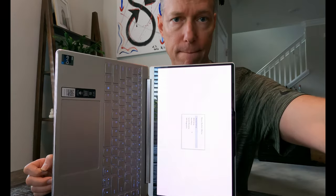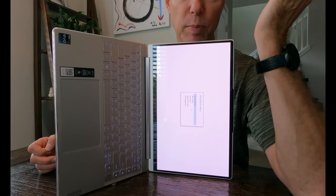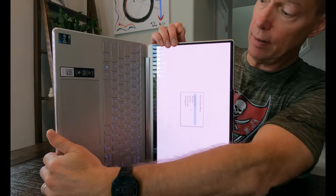Press and release. And as soon as you press and release that button, oh, by the way, you need the computer to be off for this to happen. As soon as you do that, the computer turns on.